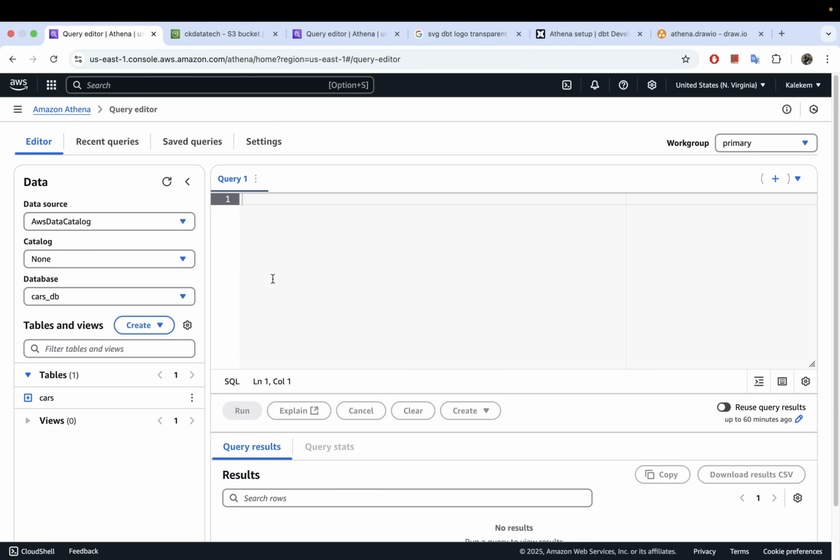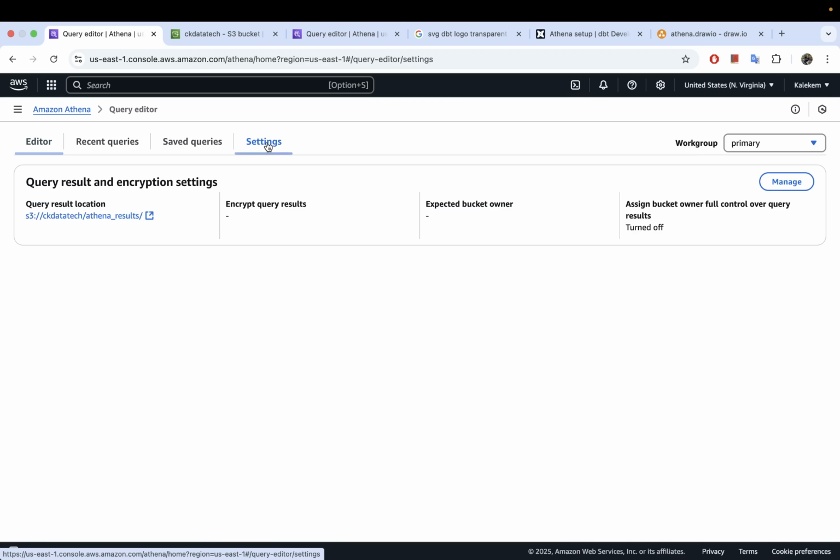But basically, all you have to know here is that your database will be the AWS data catalog, and we'll be using this one in our setup. I don't think you need to know any of these other ones. The database here in Athena will really be your schema, so this will be your schema when you're setting up DBT. So the one thing that you need to grab from here is definitely this one, AWS data catalog, which will be a database, and also this guy right here.